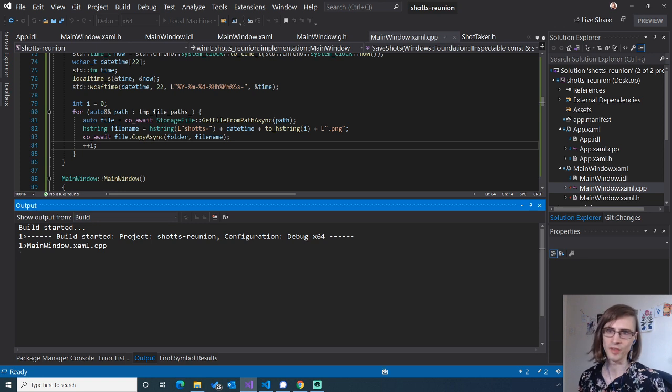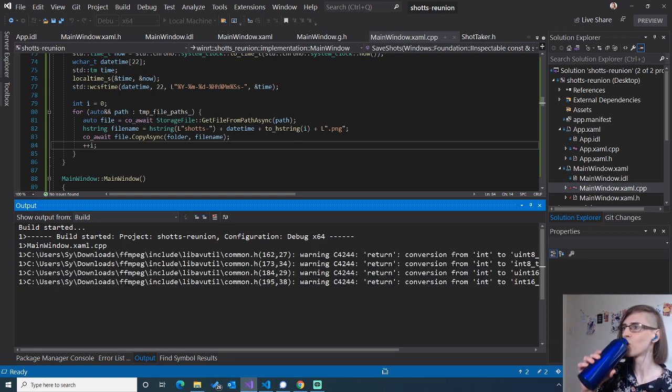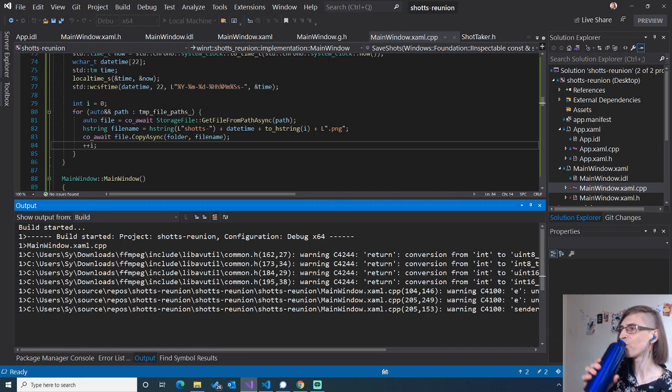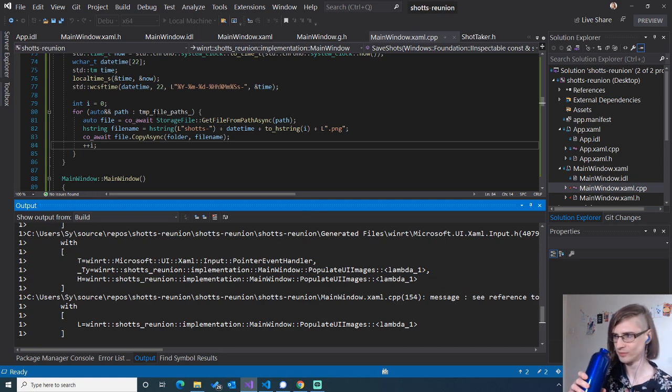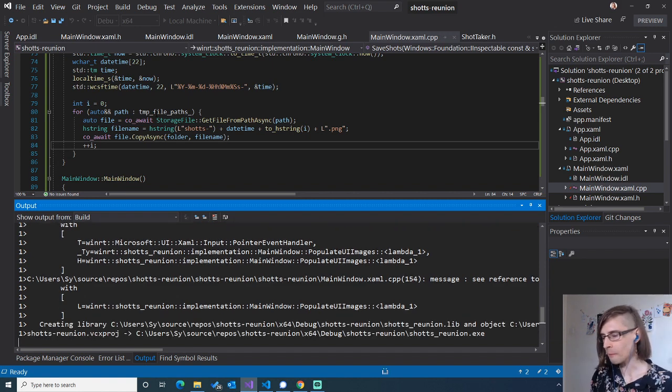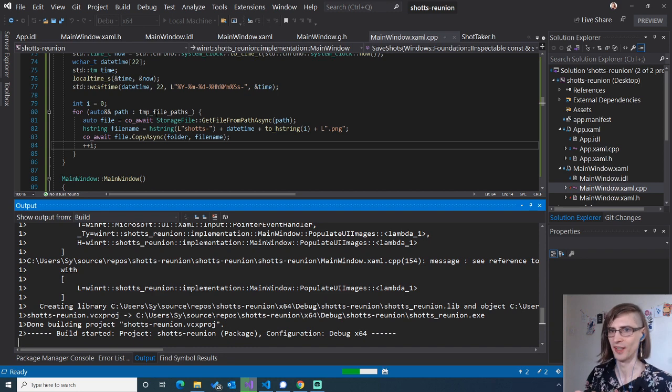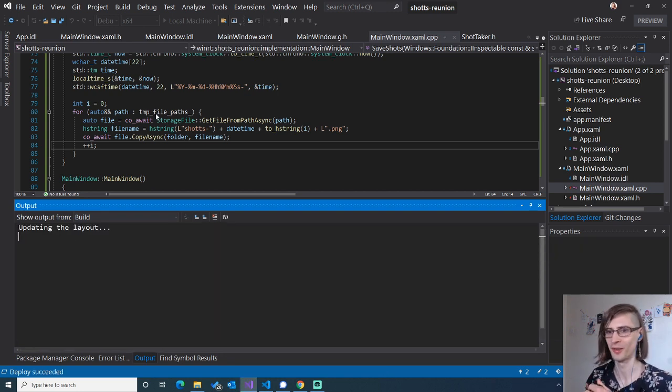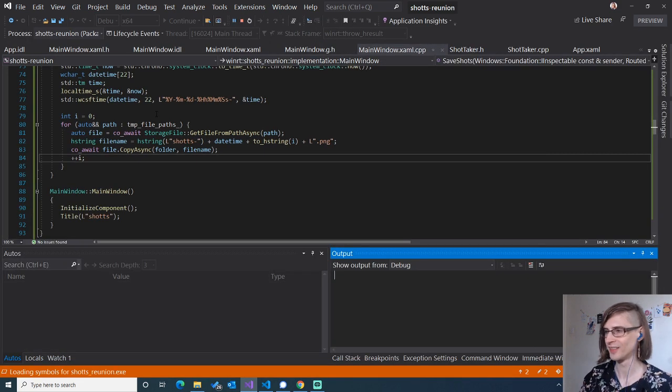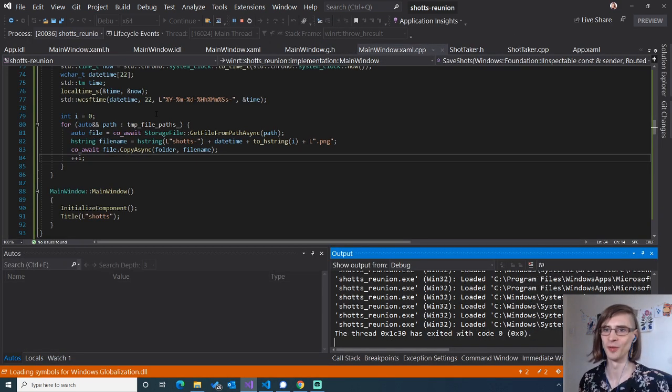While this is building, if you have any other questions about WinUI or C++/WinRT or coroutines, maybe FFmpeg, feel free to ask. As much as I have complained about FFmpeg, I do think it's one of the best pieces of software that I've ever used, just in terms of how powerful it is and how much stuff you can do with it.